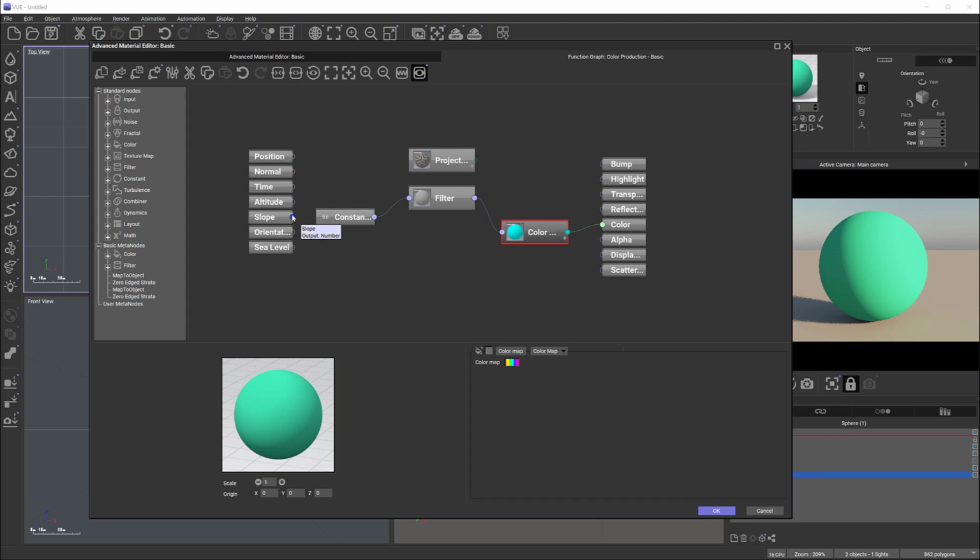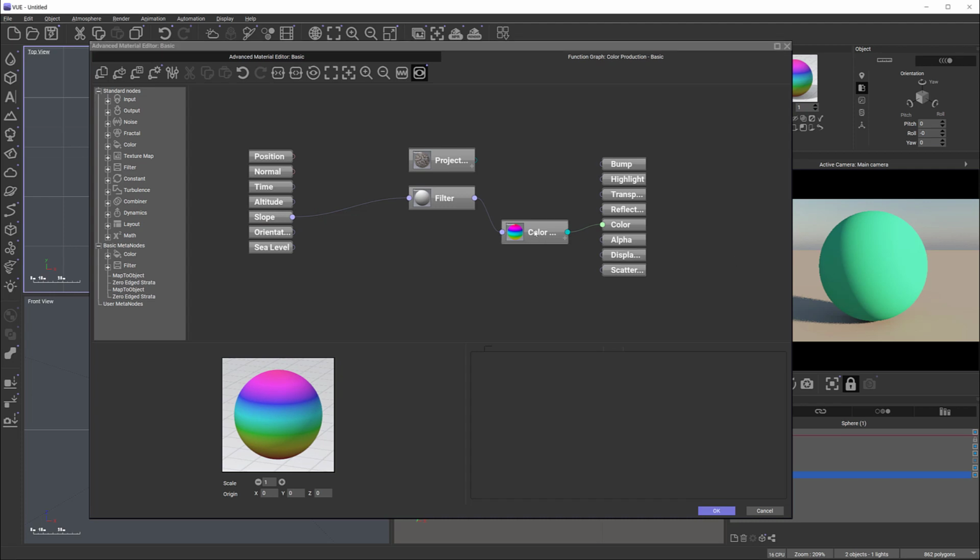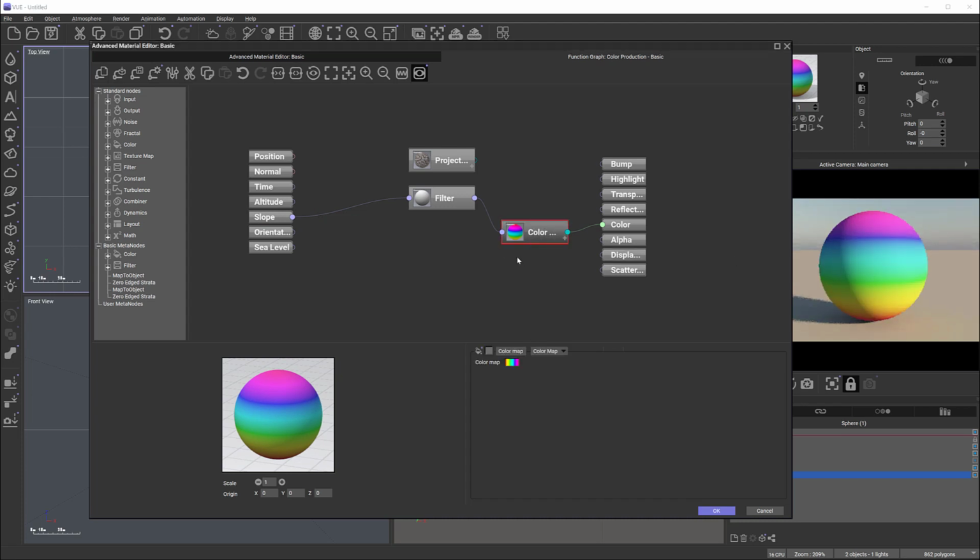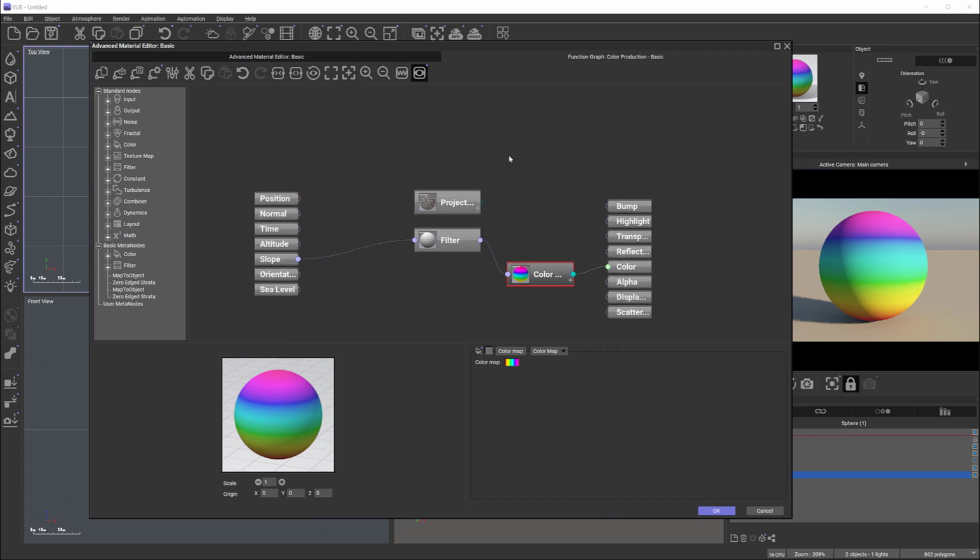So what's happening if we take, for example, slope and connect slope instead of constant, you can see how it will change, because right now our color is changing based on slope, and it's changing gradient there as well. But overall, you can see how it can be very fun and a little bit complex to work in the function editor, but you have much more you can do here.